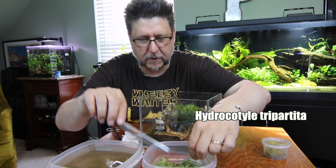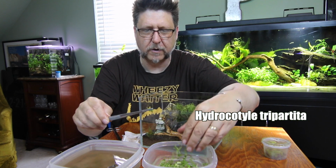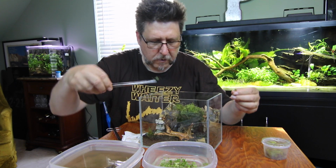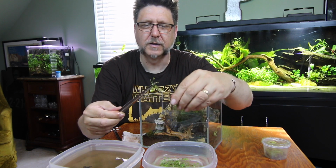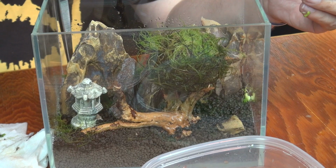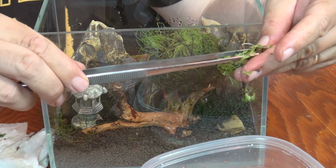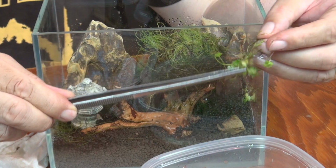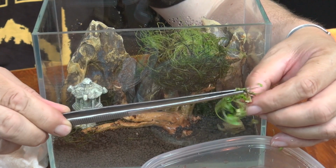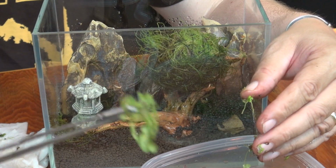All right, I've got this other stuff. I'm not too sure about it though. The scale of it could be just all wrong for this tank, but I'm going to go ahead and put some in just for fun, just to see how it grows, see what it does, see if it grows at all or just dies away. Sometimes these things are hard to tell how they're oriented. Is up down? What's going on? Up is down and down is up. Well, this stuff is hard to plant. Like maybe if the whole thing was healthy, I'd just jam it all in there, but there's some dead parts in there I don't want. It feels like I'm plucking it all the way apart.